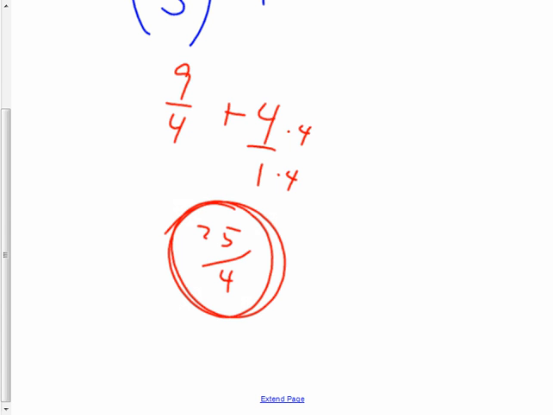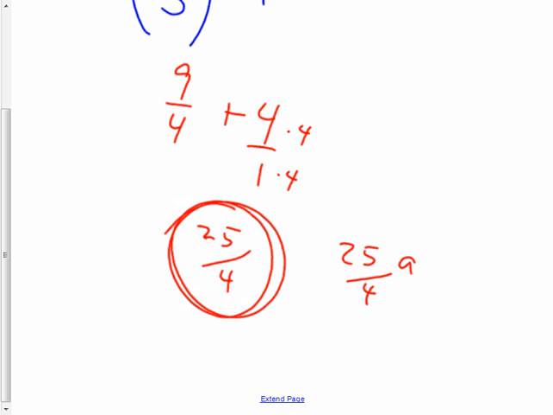I know a lot of kids got it into their head that this is wrong to leave as an answer. And I get it. The definition is improper fraction. Makes it sound totally illegal. But we like those answers at the high school. Numbers like this are actually better than the decimals, like 6 and 1/4, because if it's in the middle of an equation, you'll never see that. 6 and 1/4 A, you'll never see that. Whereas you will see 25/4 A in an equation. Funny looking A, but there we go.